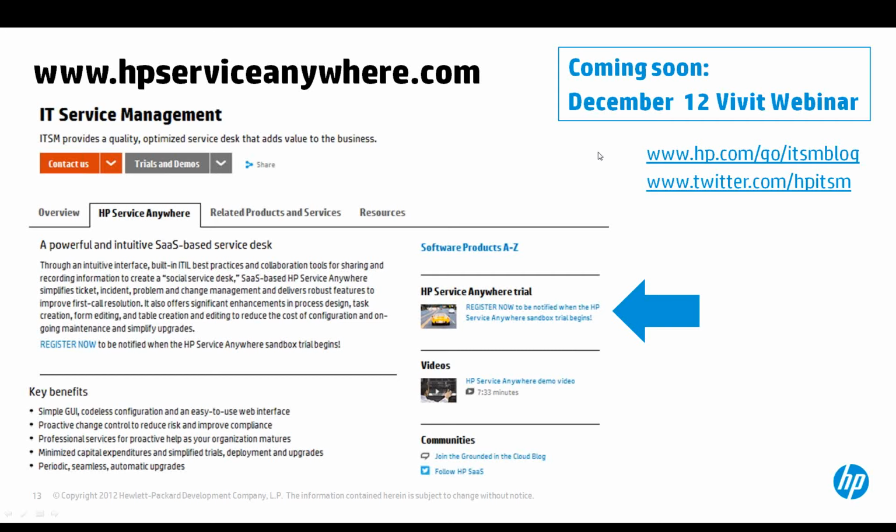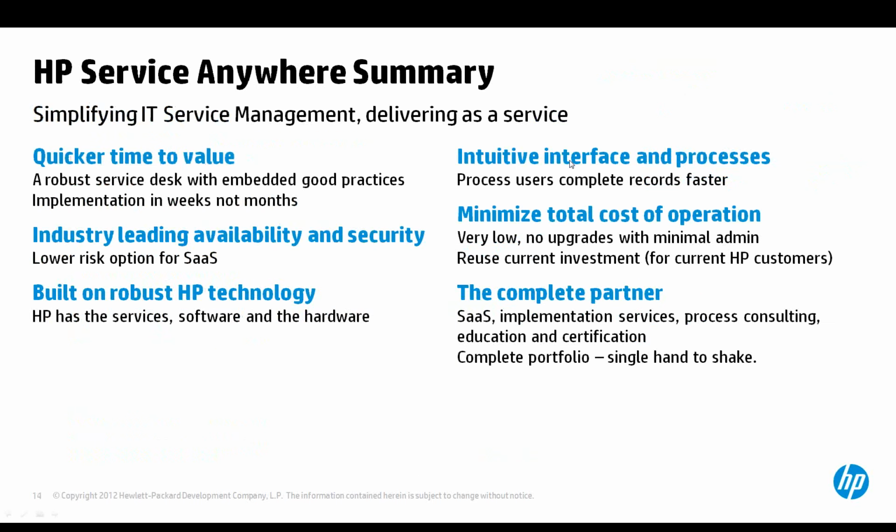So with that, let me move to the next slide. It's a summary, and again, I don't want to bore you with telling you the story again, so just a few key takeaways. HP Service Anywhere, HP's new native SaaS service desk, provides a complete service management solution, very important, going far beyond the plain tool, including technologies, services, consulting, education, and so on. It enables you to implement in weeks, not months, providing real quick time to value. And finally, it is intuitive to use and minimizes total cost of operations.